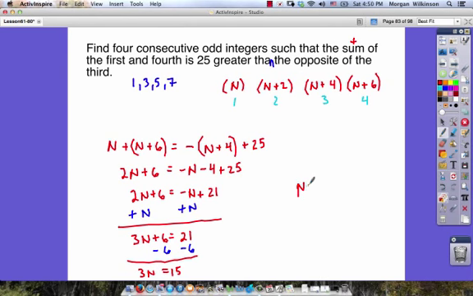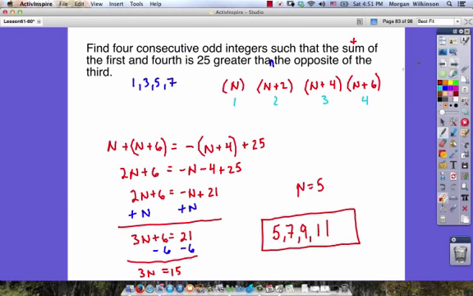So if n is equal to 5, then we know 5 is our first number, then we must have 7, 9, and 11 as our answers. One thing we want to check is that we had odd integers. We do have odd integers, 5, 7, 9, and 11. Make sure you report all 4 in a row. Sometimes people just box the first answer and they got that right, but they needed to report everything else to show they understood the question.